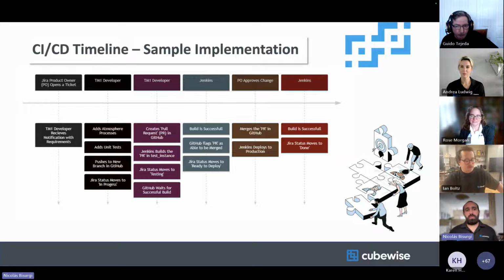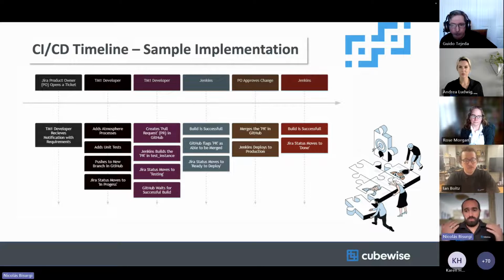Sure, absolutely. So the idea here is to show you a bit of a timeline, like what scenario we're going to be facing. The main purpose is to show you how, with the use of Jenkins, GitHub, and Jira, we can make a full-blown CI/CD deployment to promote TM1 code from development to production. The reason why we chose Jenkins, Jira, and GitHub is not specific. It's not that they have something that no other tool has. Actually, GitLab offers all of these three things combined. But the idea is that we can show you the versatility of these applications, and primarily because if the company that you're working for already has a DevOps team, most likely these are the tools that they're going to be using, or at least one of them.